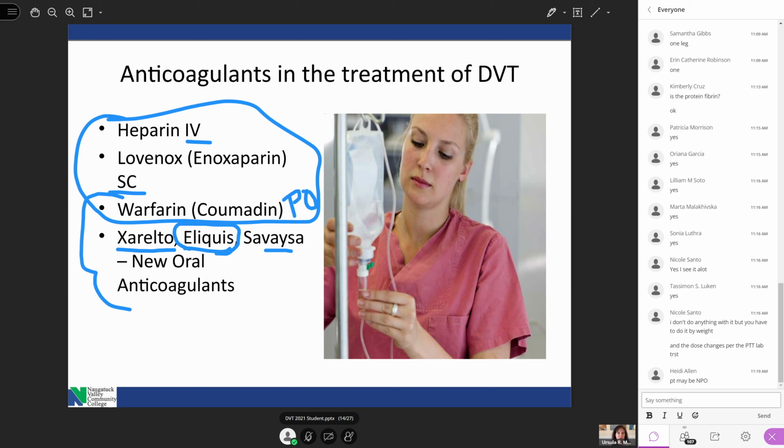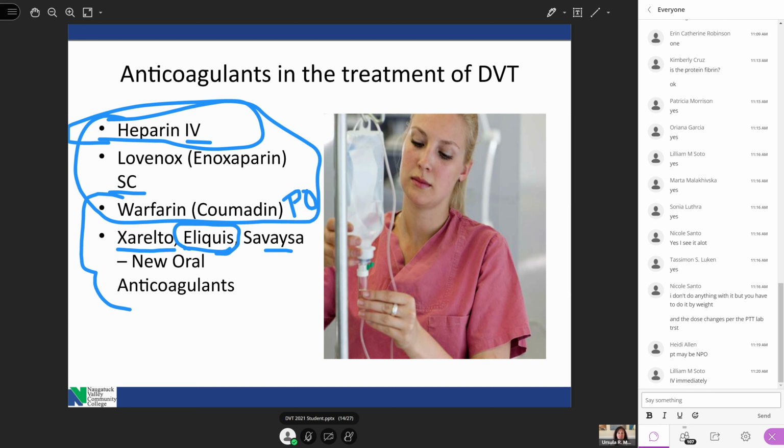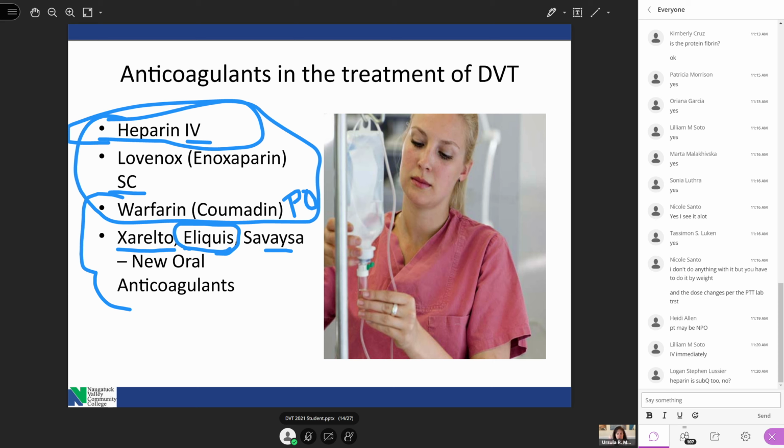In the meantime, we've got to do something about that DVT. When we discover that DVT, we immediately put that patient on IV heparin because we can get them therapeutic pretty fast, pretty much immediately. We have to check the levels to make sure it's not too high or too low, where we need to increase the dose. We do the math and start them out based on their weight. Everybody's going to start at a different dose when you're on IV heparin.